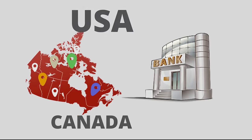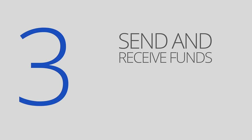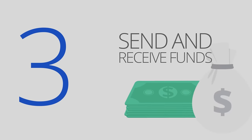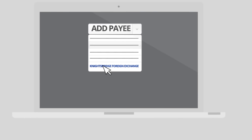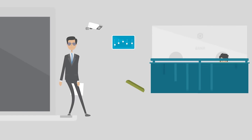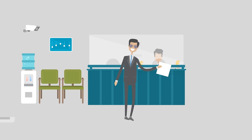You can either have the converted funds sent to your own bank account in Canada or anywhere in the US. Step three: send and receive funds. After you receive the confirmation in writing, you can send funds by online bill payment in Canada or by bank transfer from your local bank branch. The converted funds are sent immediately to your desired destination, all within the same day or next business day.